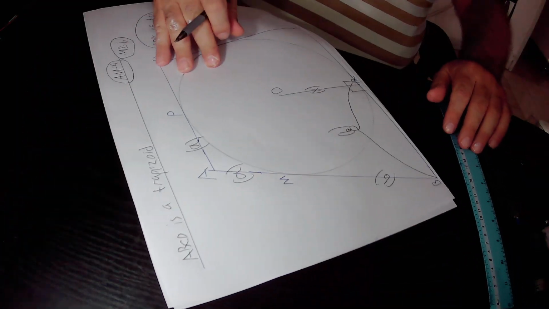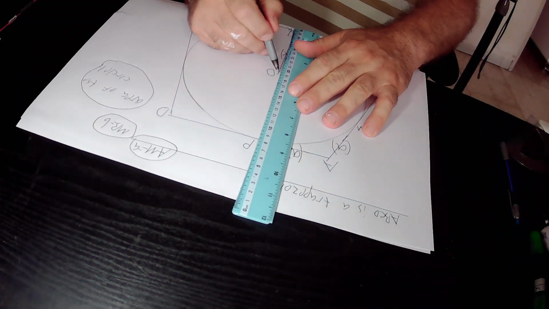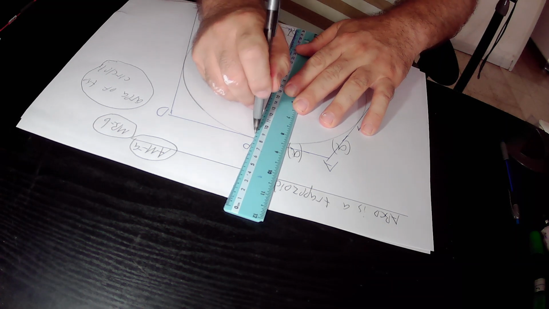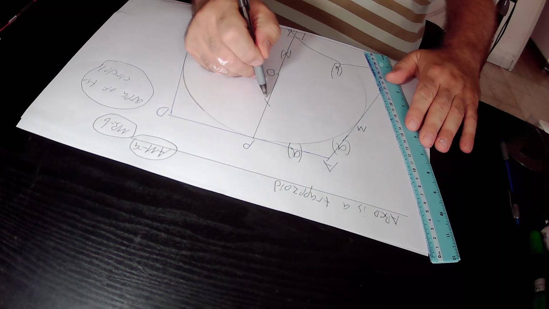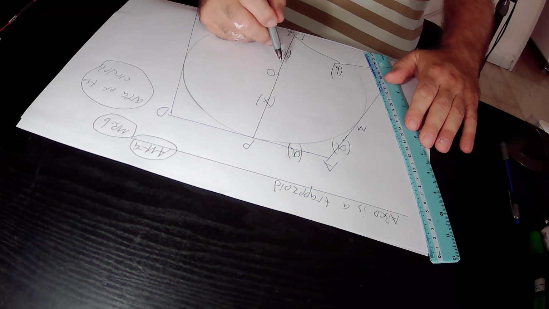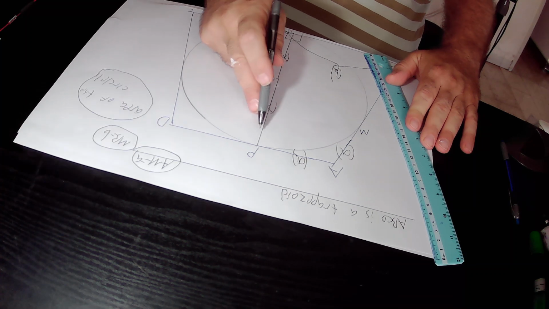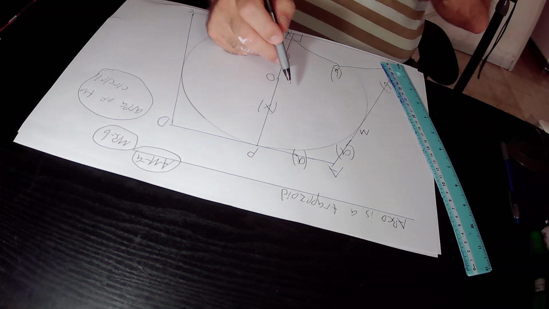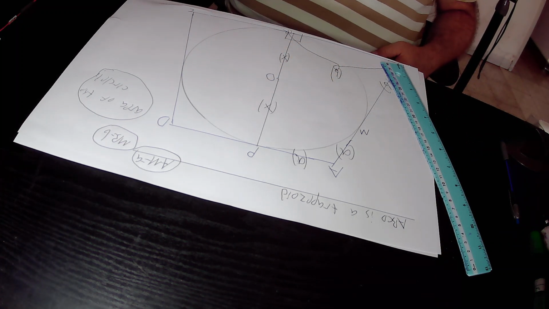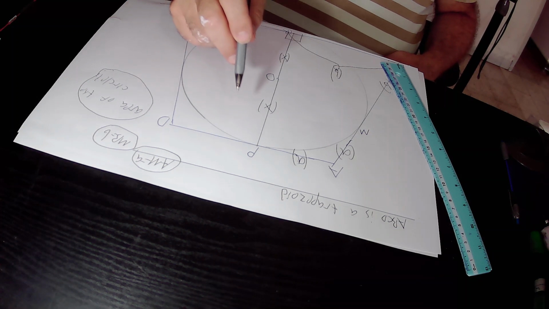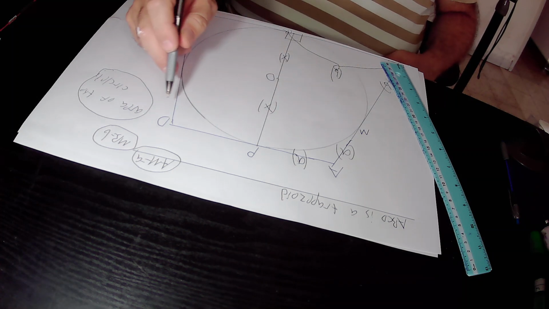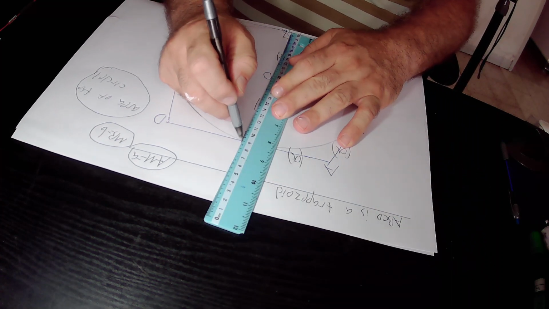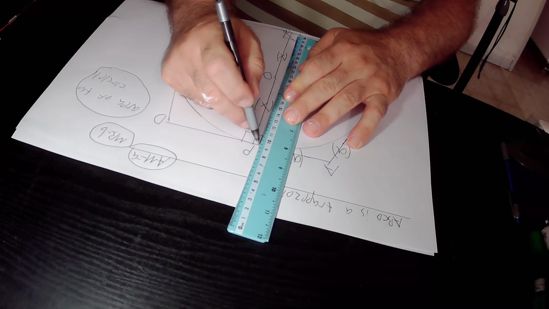Likewise, we join points O and P together by a straight line. OP is of course the radius of this circle that is equal to x, and the radius OP is drawn to point P, that is the point of tangency of tangent AD with this circle. And whenever you have a radius drawn to the point of tangency, then tangent AD will be perpendicular to the radius PO. If AD is perpendicular to PO, it means that this angle equals 90 degrees, and this angle also equals 90 degrees according to the same rule, rule 1.